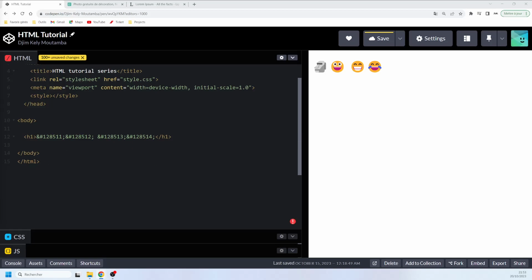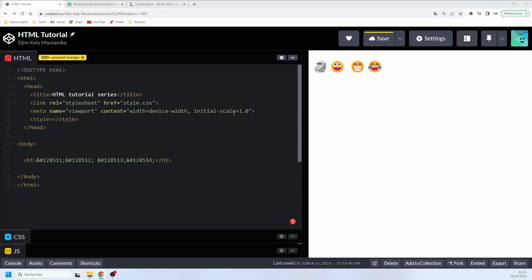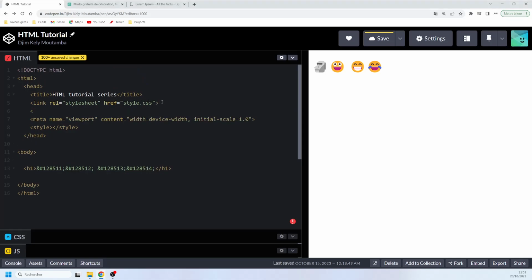Okay, so what you need to know is that in HTML, in order for you to display an HTML page correctly, a browser must know the character set used in that particular page. So you can declare the character set using the meta element. If you write meta here and charset, you can determine that particular character set. UTF-8. That's it. If you don't specify the charset attribute here, UTF-8 is going to be used as the default character set in HTML.